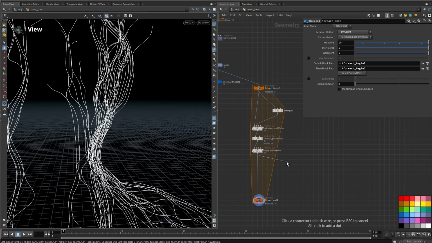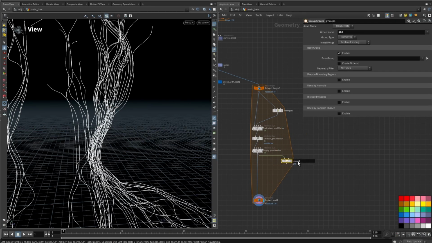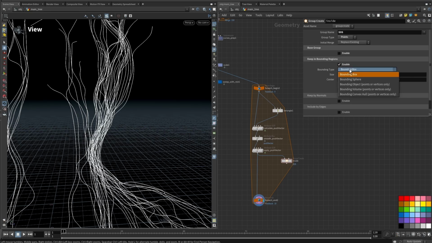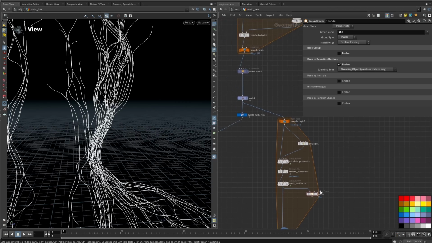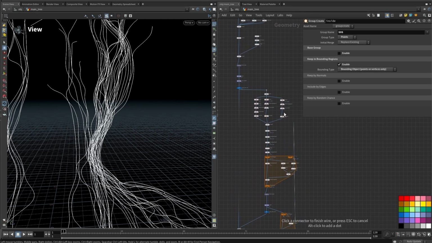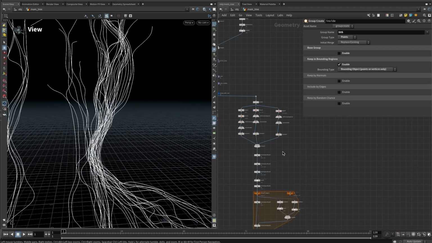So if we drag a line in here and add a group node, and let's call this inside collision, or just inside. Let's change the group type to point, and let's remove the base group in here and add a keep in bounding box region, and let's do by object. Now if we connect this input to the tree we had before, so this tree in here, connect it to this dot in here, and let's make another dot by holding alt and dragging on the line.